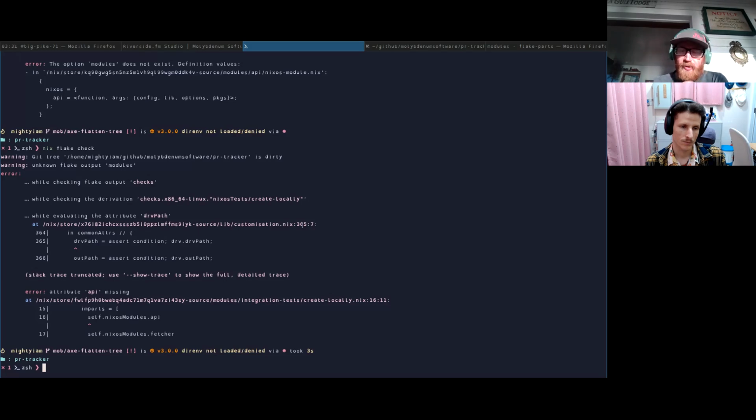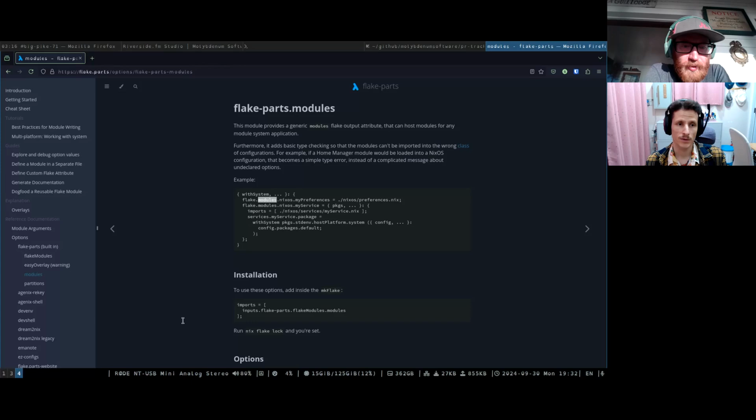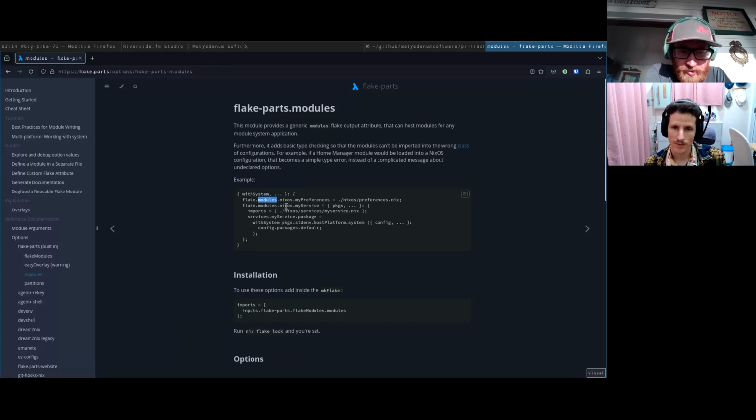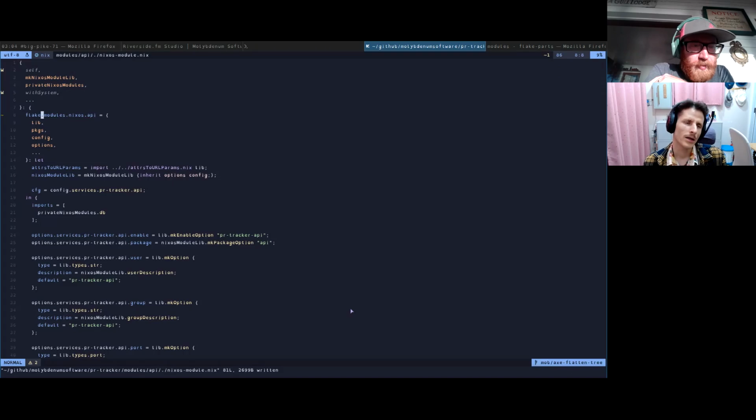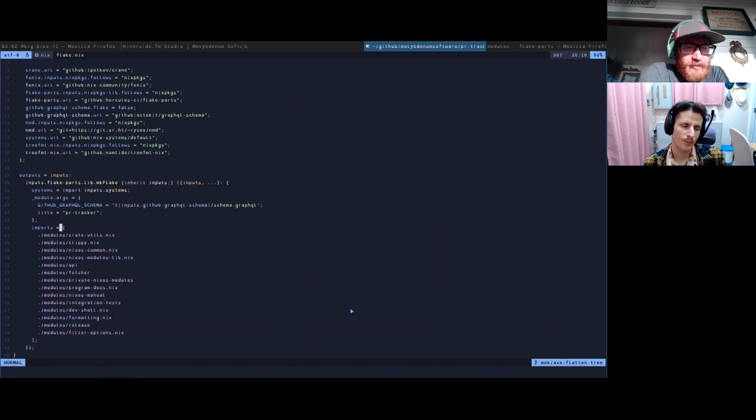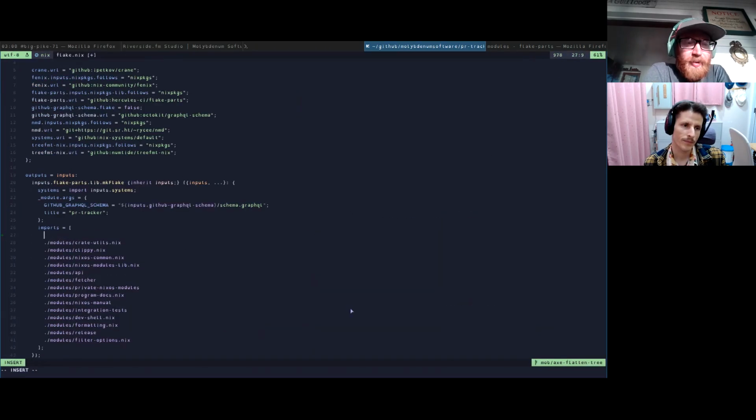So I think that worked in the sense that it'll show up in nix flake show, but it's not getting massaged because this is no longer a thing. And that's because we need to opt into this feature. If you flip back to the docs, there's this installation thing: to use these options, add this inside the mkFlake inputs. This would probably be at the top level. I think so. This is just a feature of flake parts that for whatever reason is not enabled by default.